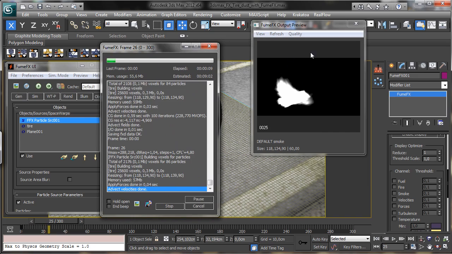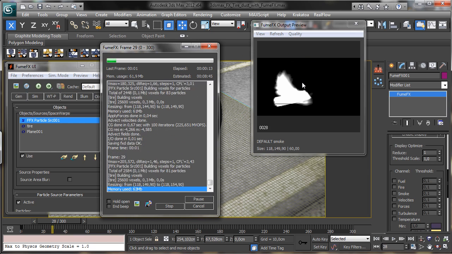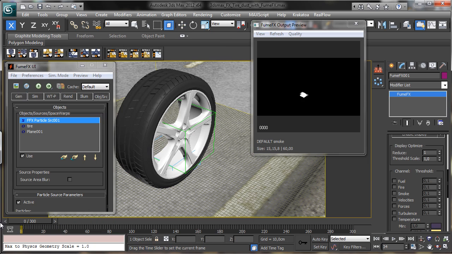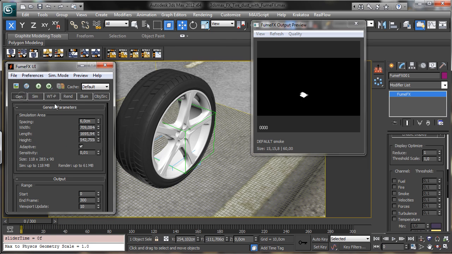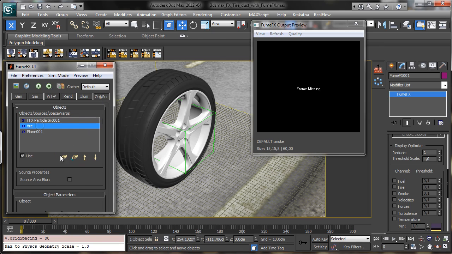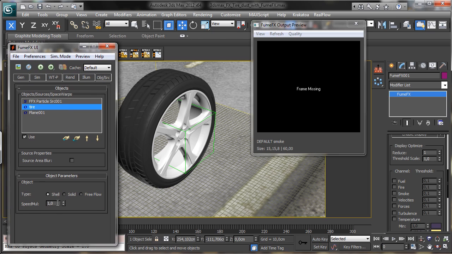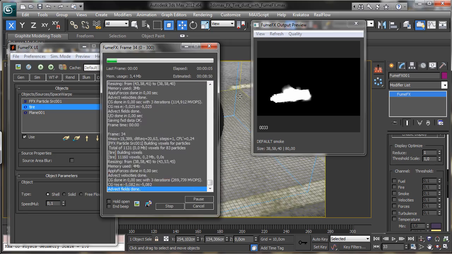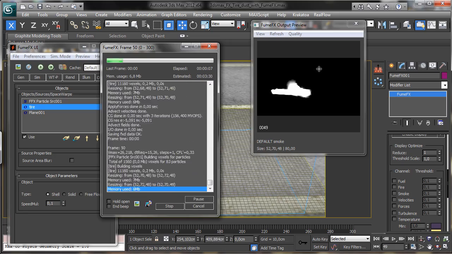You see that the tire is moving the dust, so we have for sure to change a little bit the tire interaction there. So we can change it now. First of all, let's go there and let's have a little bit less. Okay. Sorry. And the tire, we can set the speed multiplier there to 0.1. Let's see if it is better. Okay, you see that we have not so much movement there.